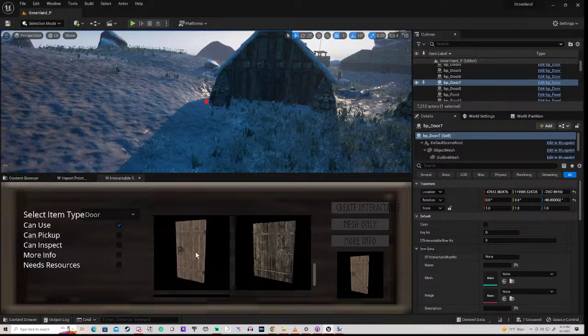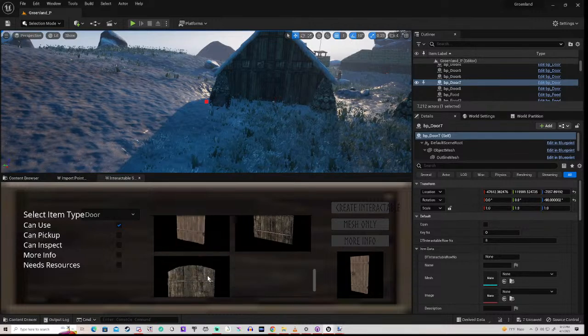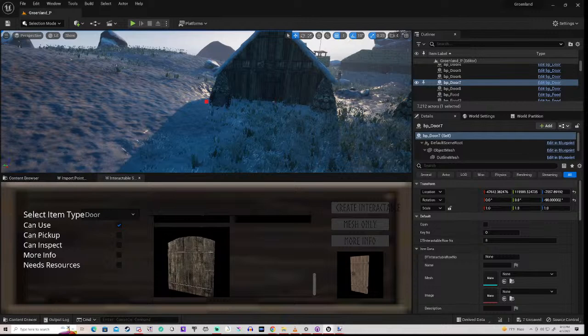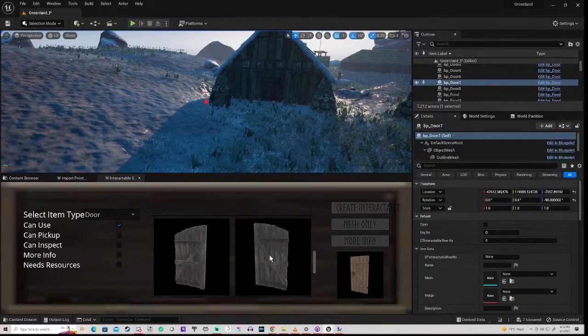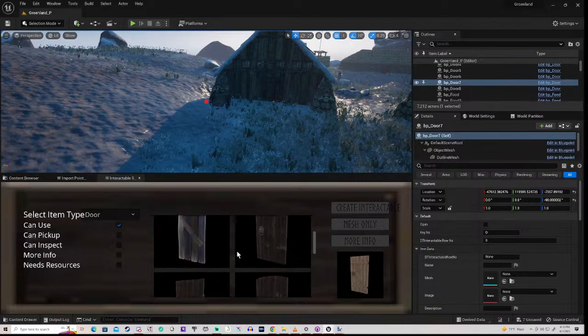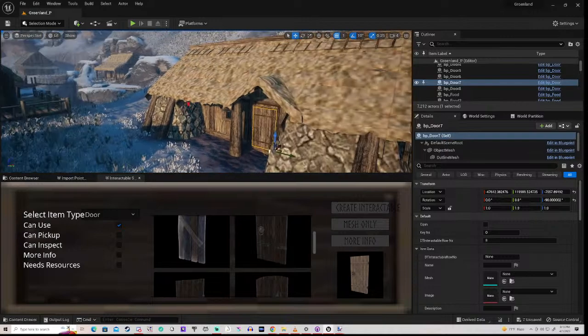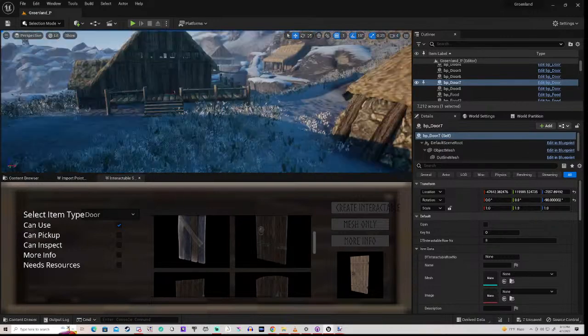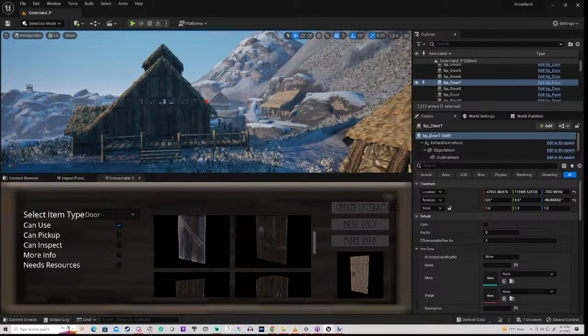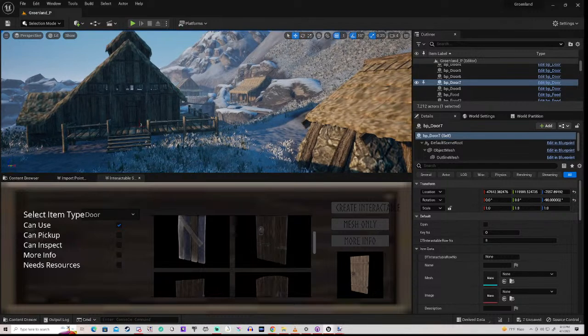So basically I had to add this door, and this door, because I didn't have the doors for these buildings. I had the doors for all the other buildings. They're like Viking type doors, but these are slightly different. So the size of the door is slightly different, etc, etc.